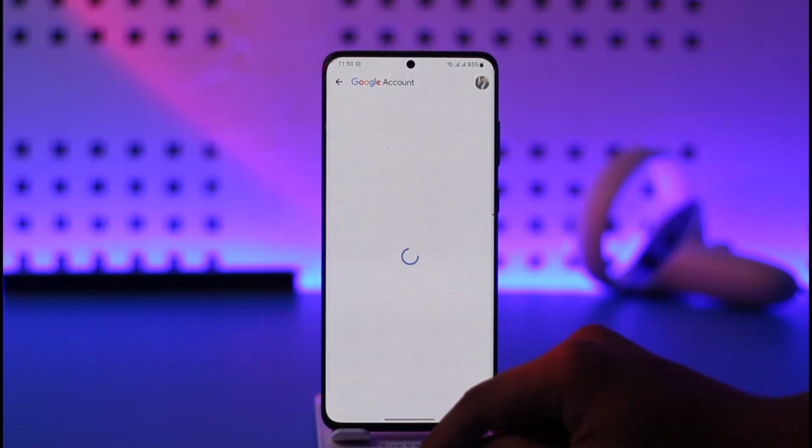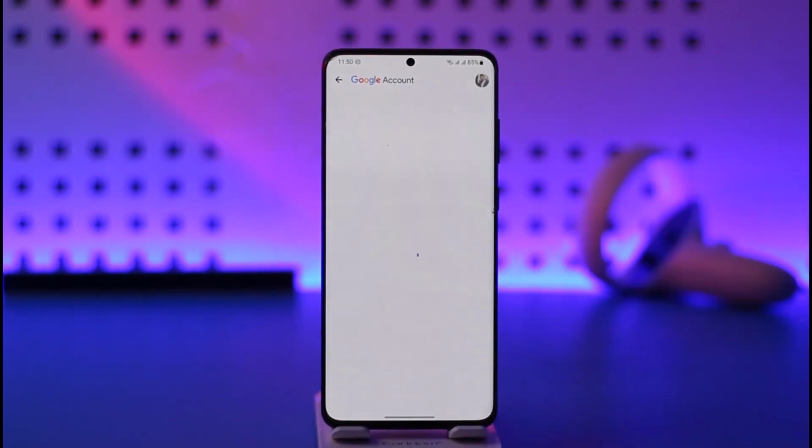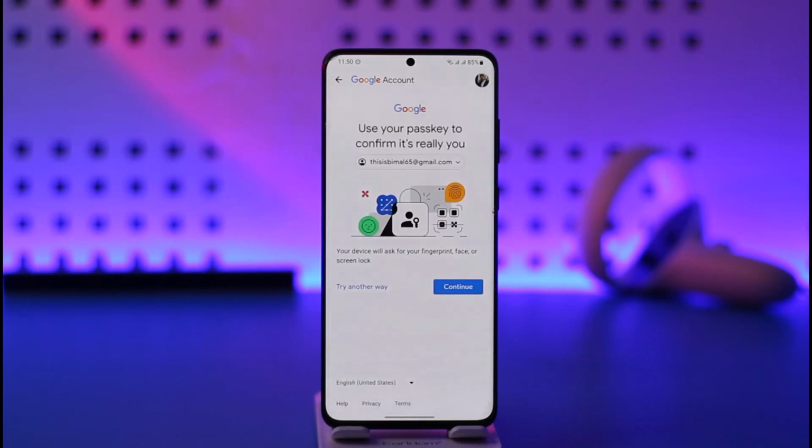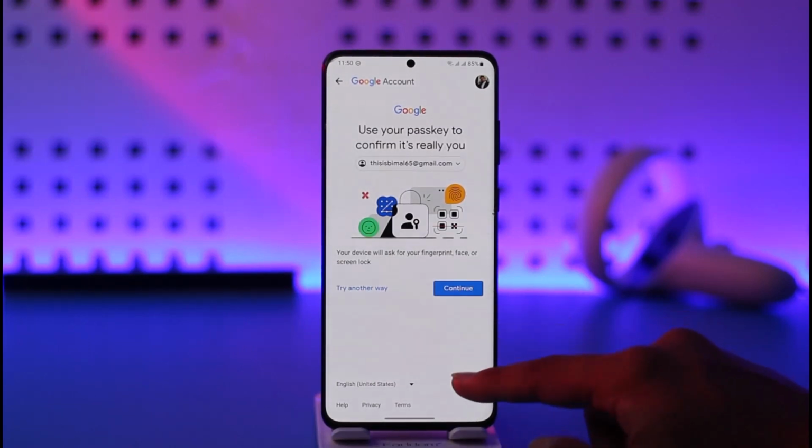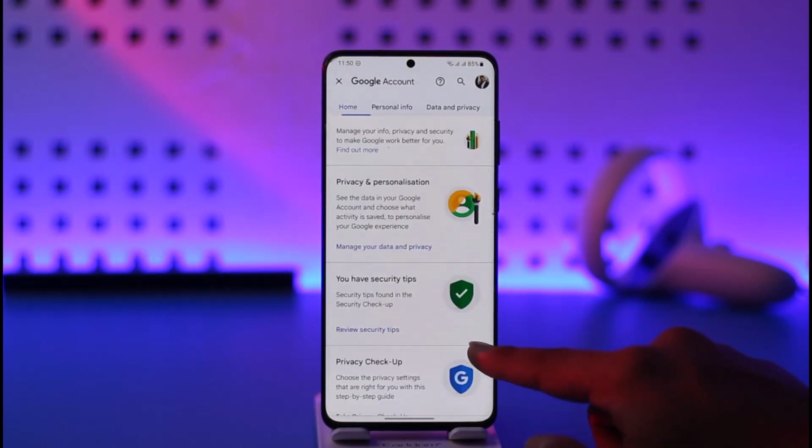Now, there are many things you have to remember when deleting your Google account. Anything that is linked to your Google services, such as your Google Photos, all the photos you have backed up, are going to get deleted. Anything that you've purchased from a Google account, you're going to lose those purchases. Anything that you've signed up, let's say you signed up your TikTok or Facebook with Google account, that's also going to get removed. Anything linked with your Google account is going to get removed, so just be very careful on this, and then just tap the continue option, and after that your Google account will get successfully deleted.